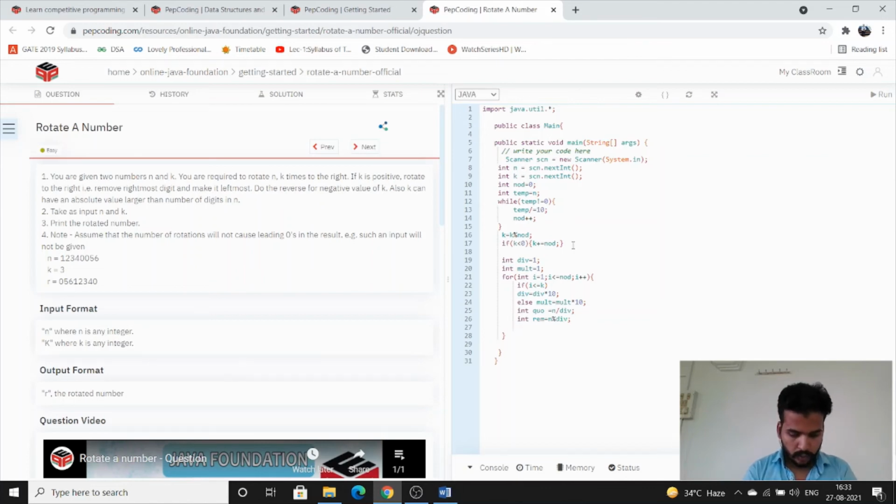Okay, so after that, int r, our final result, will become remainder multiplied by multiplication plus quotient, and then we just print our result, which is System.out.println, and what we're going to print is r.